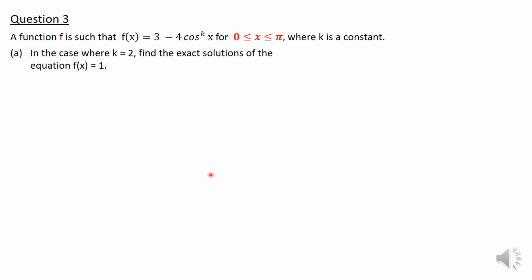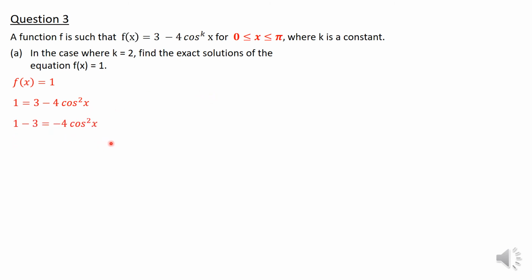Right, so we have the next part of the question, question 3. It's going to be divided into two parts. So you have got a function here, f of x is equal to 3 minus 4 cos of kx in that domain from 0 to pi radians or 0 degrees to 180 degrees. So again, if there's an equation involved, it's better that you change your calculator display. It should be in radians.